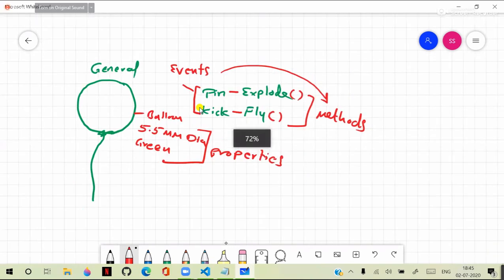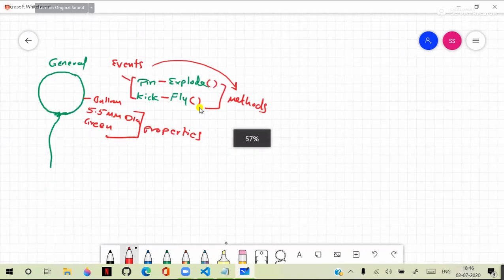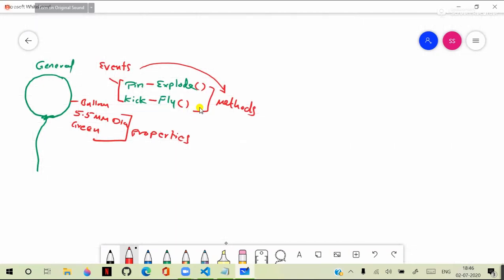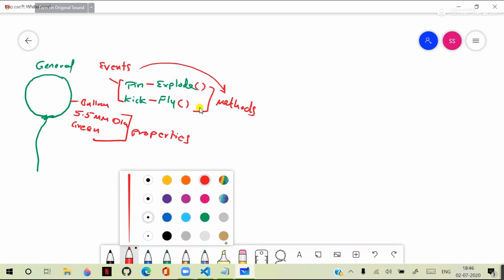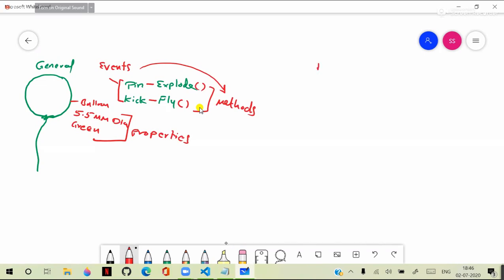Now a technical example. Suppose we have a button. Button is a class. This button class has properties like text, color, and width.